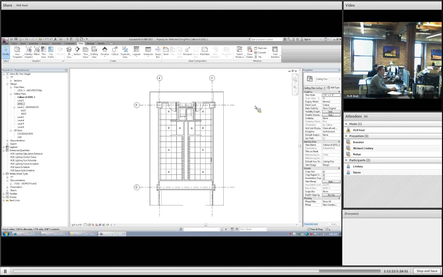Can we, when you're in a call-out view, can you tell what it's referencing? It's not a dependent view. It's not a dependent view, right? So I can change the visibility settings. You got it. I can do whatever I want in this view, and it's independent. You got it. Great point. That's exactly right.